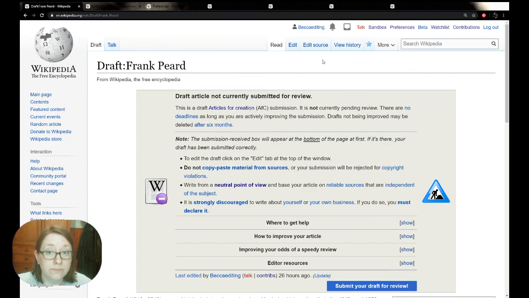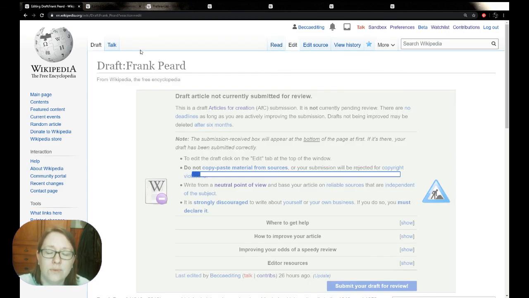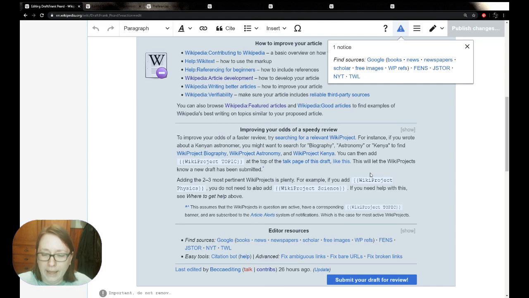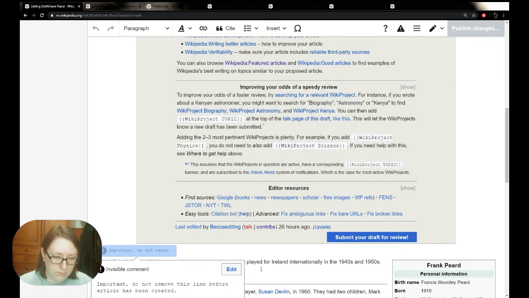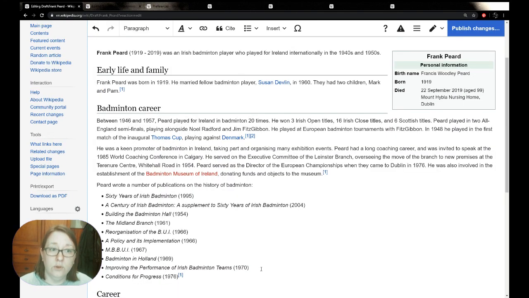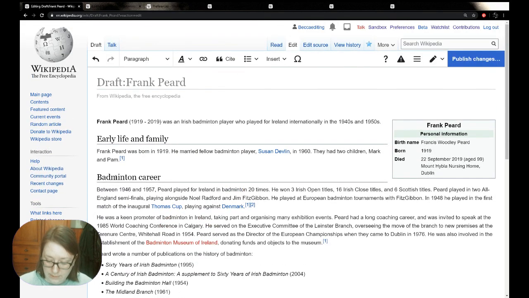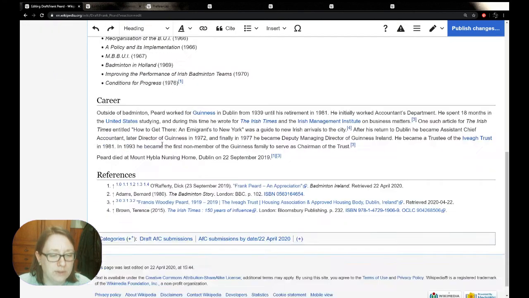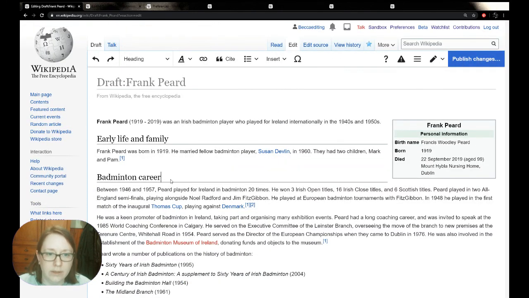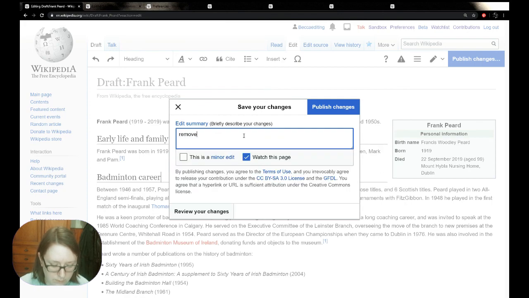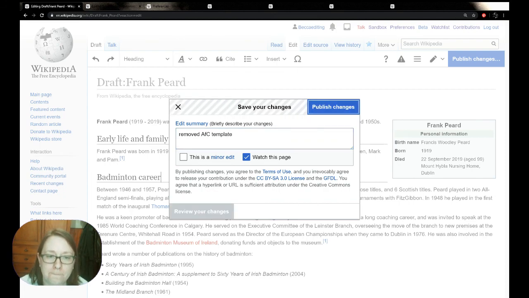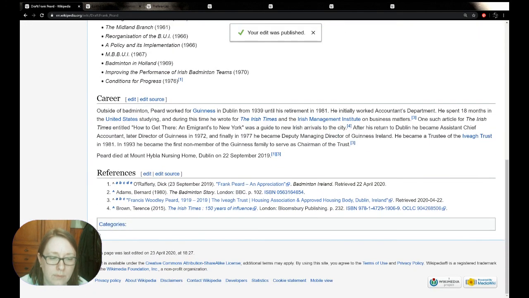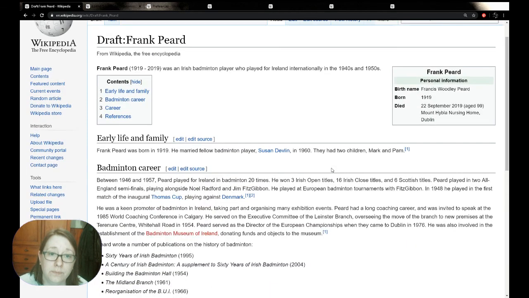To do that in visual, so I'm just going to... I always default to source, and I apologize for that. I'm going to... You can just backspace it away. Oh, nope, going to remove my info box. And you can see now, so if I say removed AfC template. Yeah, see, it's removed the categories as well.